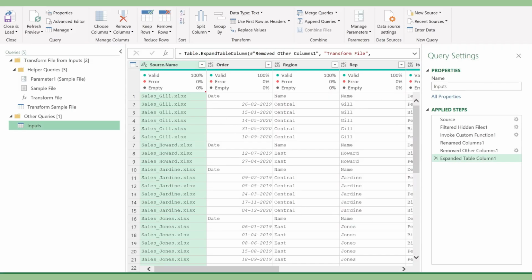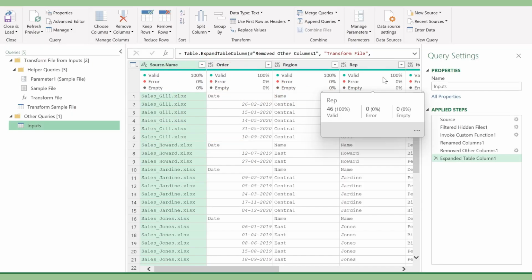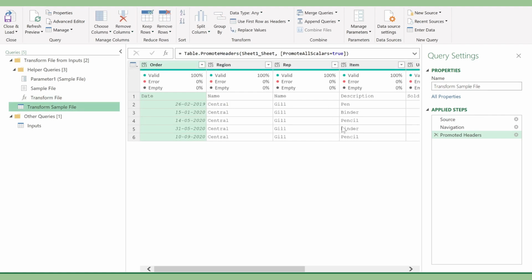But here you see, the moment I do that, date is still not getting captured as part of the header, which I want, because I don't want it to be named as order. I want it to be named as order space date. So that is a problem that we are going to solve, which is not solved by using the approach we used in the last video. So I'll again go over to the transform sample file step. I'll delete this step.